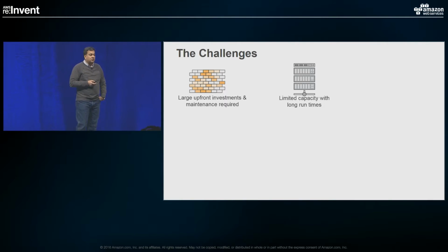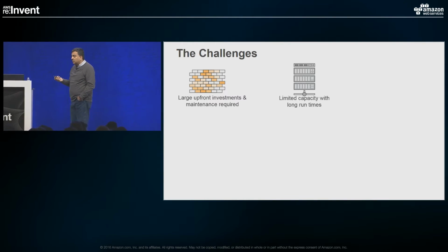Limited floor space and capacity in data centers limit the size of the clusters that the banks can run, right? You don't have infinite space. So if you have a data center which is 10,000 square feet, maybe 100,000 square feet, you can only put that many servers in that square footage. So limited capacity leads to longer runtimes for your applications, longer runtimes for your risk calculations. In some cases, the banks have SLAs to meet to be able to report these values or results to various regulatory bodies. If you do not have capacity to be able to fulfill those requirements in a specific amount of time, there are fines. So that's another challenge that the banks have.